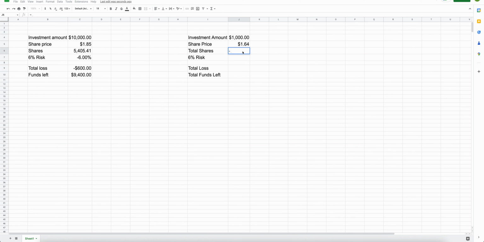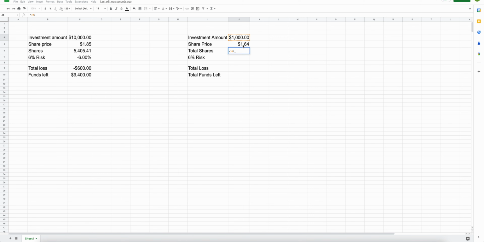Then you want to click on your 1,000. And then you want to hit your divide, your slash button on your keyboard. On my keyboard, it should be the question mark key. And that'll give you a divide sign. So you want to divide the investment amount by the share price.